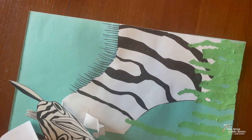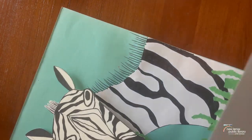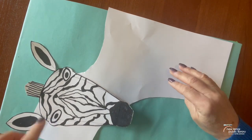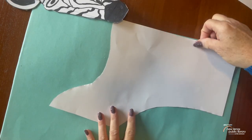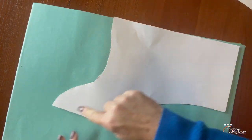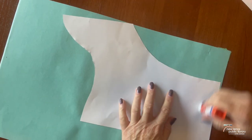So this is the look we're going for. This looks a little bit too big, but I think that's going to be fine. My curve is a little different than my original sample — that's perfectly fine too. We want to make this just a little bit shorter. Let's see what it looks like with our zebra head — we're going to put the head about right here, so we want to cut off about this much. Does that make sense? Let's cut this off and see how it looks. So let's go ahead and glue this on, and we'll draw our stripes once it's glued on. Flip it over and add a lot of glue on there.